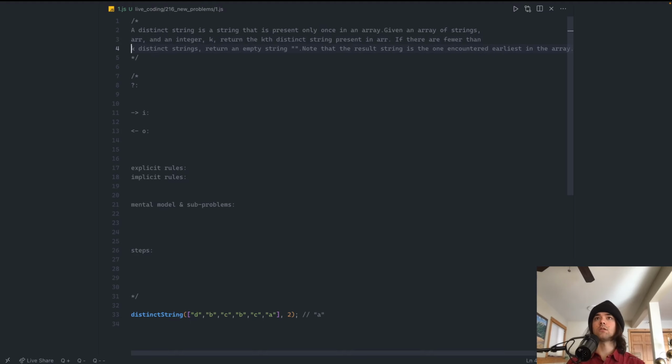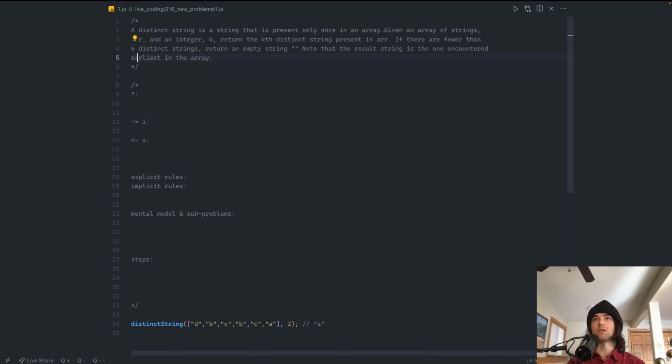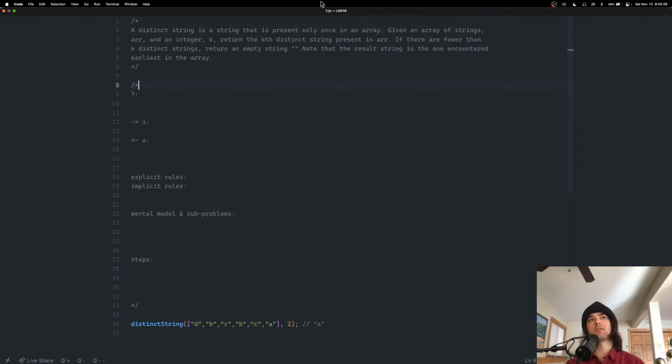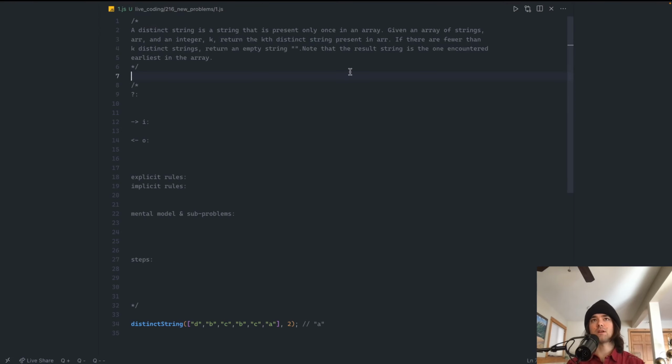And K strings earliest in the array. Okay. A distinct string is a string that is present only once in an array. Okay. Given an array of strings, arr, and an integer K. Okay, so the array of strings is arr and an integer K. Return the kth distinct string present in the array.